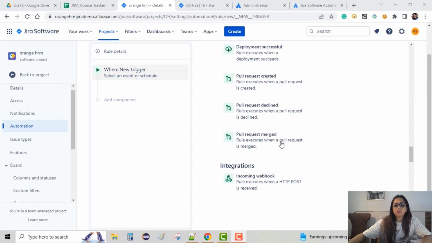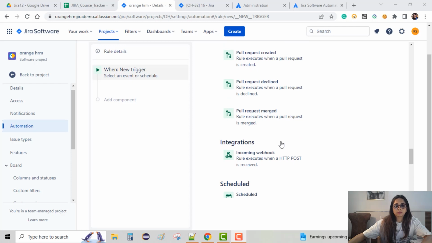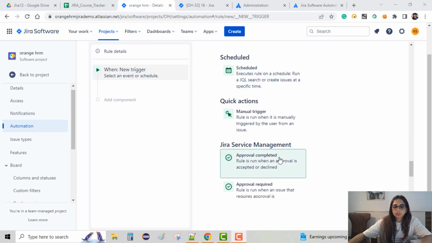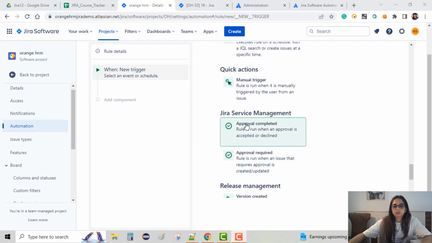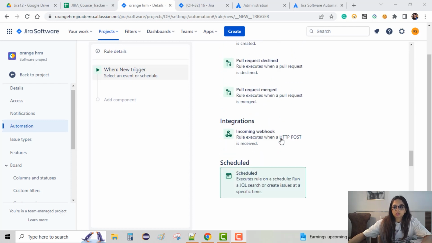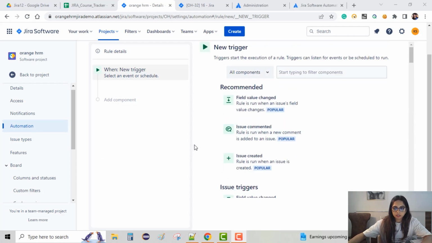A lot of options are available in choosing the triggers. Then there are integrations, such as approval completed in Jira Service Management, and in release management we also have version created and version released. So there are so many options. We have chosen issue created for the time being.